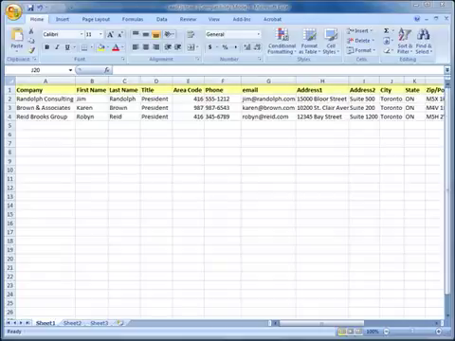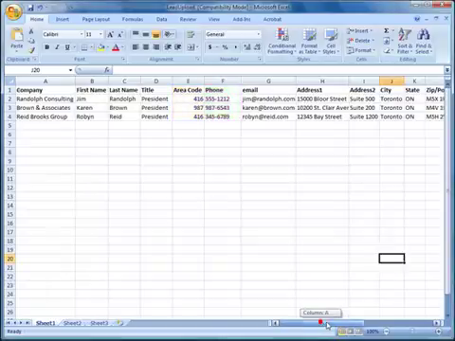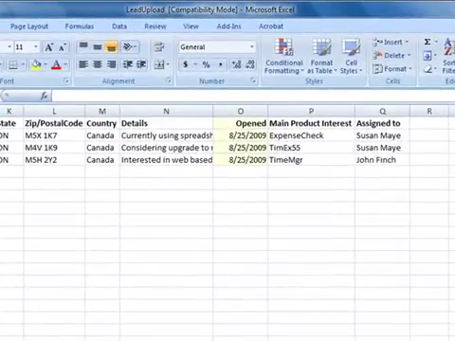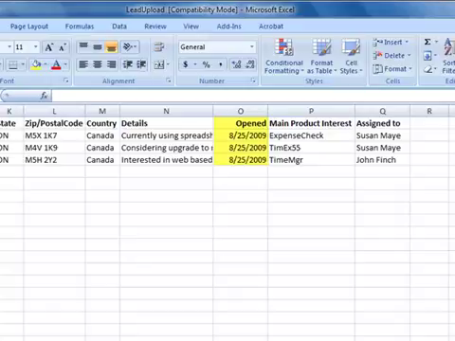Your file should include column headers, which will make it much easier to map your fields, as you'll see later in this tutorial. Importantly, we've included all of the required fields, and also notice that we've matched the format on the lead screen by putting the first and last names in separate fields, and the same for the area code and phone number. Notice that we've included a date field that will populate the open field on the leads. In a later step, Sage CRM will ask us the date format that we're using here.